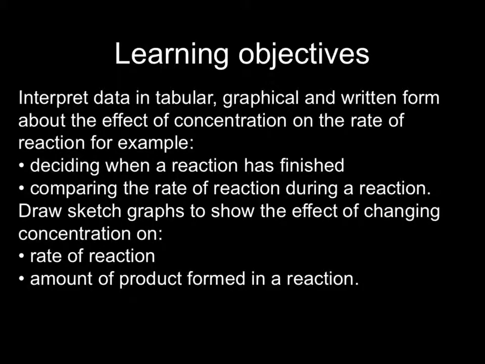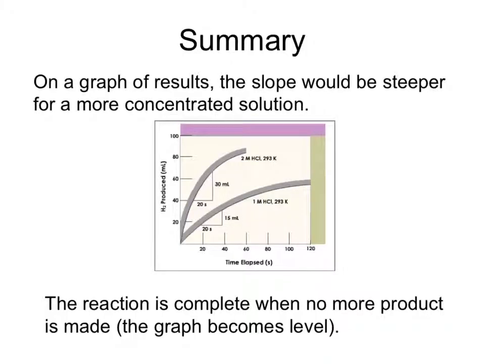You're also expected to be able to understand data not just in tables, but also in graphs and in written form, and be able to identify which is the faster reaction by looking at this data, for example, by the shape of a graph. Now we know from a graph that the steeper the curve is, the faster the reaction is, because it means that there's more product being made in the same amount of time.